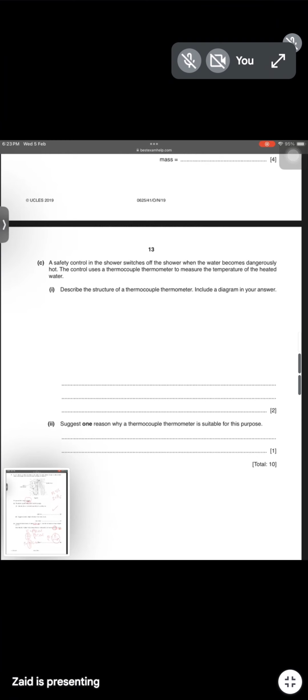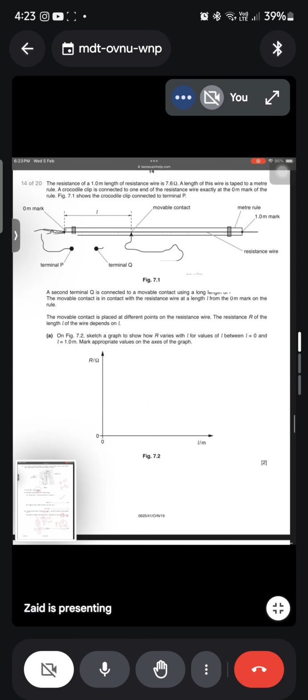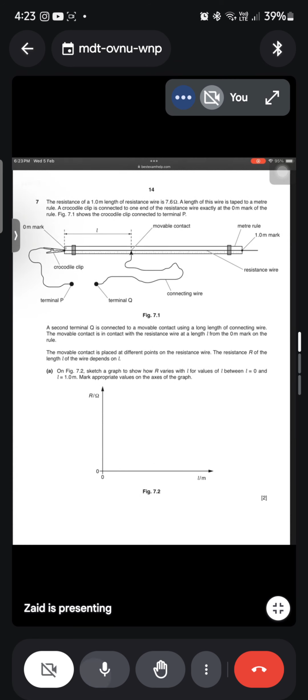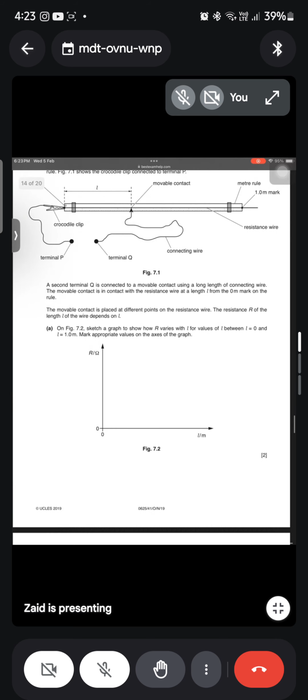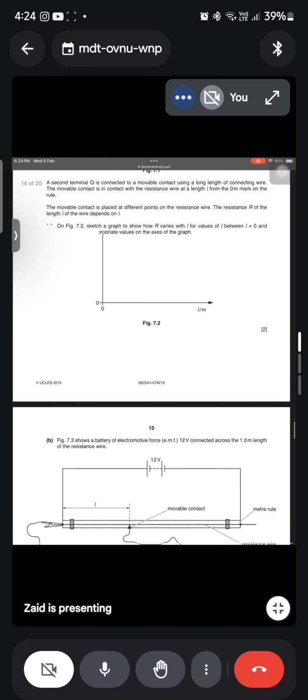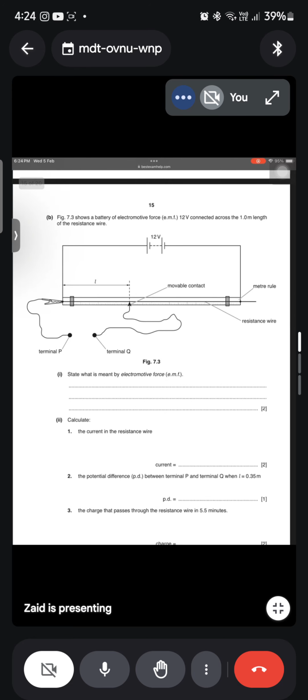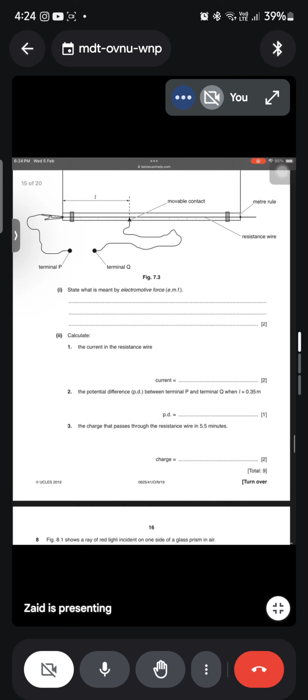Thermocouple is no more in the syllabus. Just leave it. No thermometers, nothing. Something related to this, inshallah, we'll study later on about the resistance wire. And this is where the figure sketches a graph to show. Sir, is thermocouple just not part of our syllabus? Exactly, it's no more a part of the syllabus, else I would have taught you that. You must have been bothering about what to do with thermocouple. For this question, just wait till tomorrow. I'll solve this for you tomorrow.